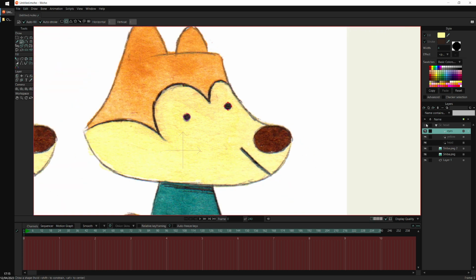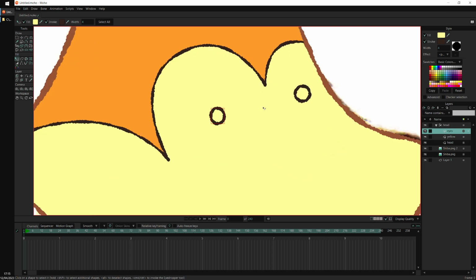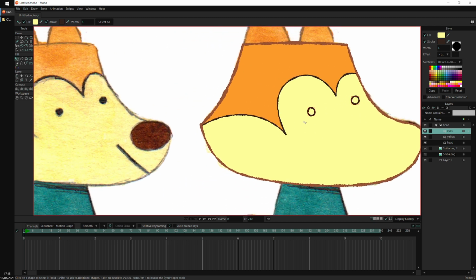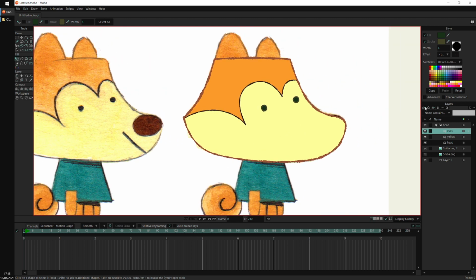And now if I make my group visible, you can see the circles are yellow too because they took the color from the previous thing I painted. So I will select both shapes. So I will click on one and then hold shift on the keyboard and click the second one. So I have both selected. Now I can release shift and now I will pick the colors for the eyes. So I have that.